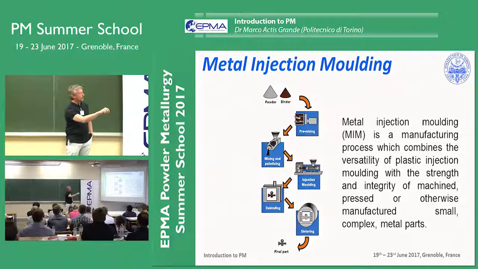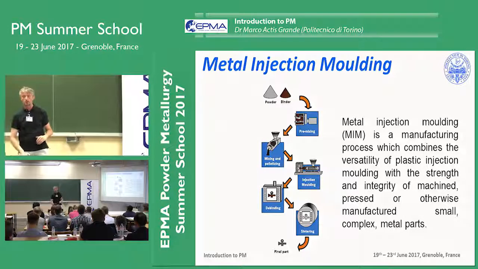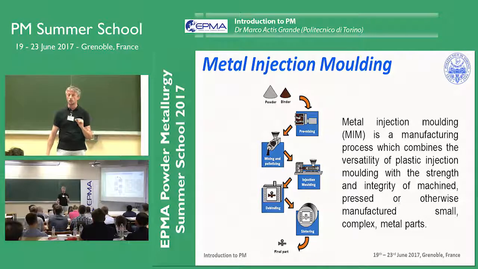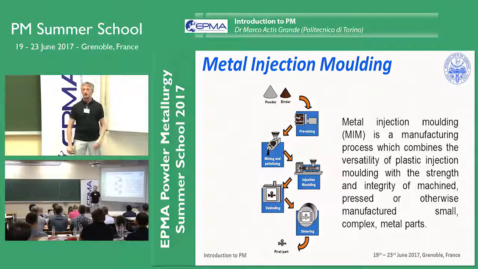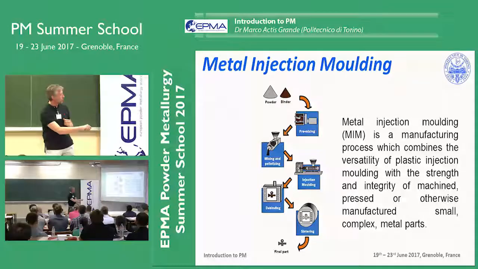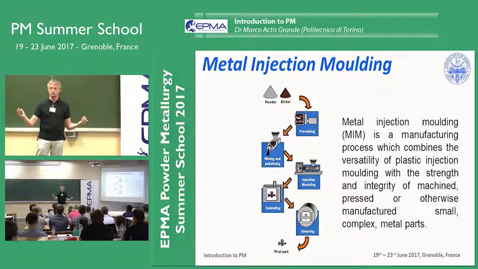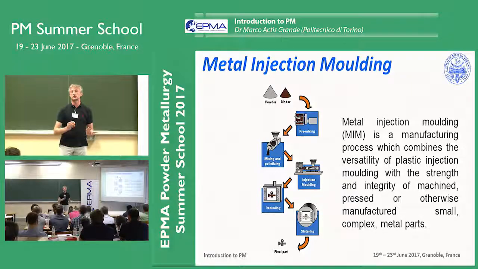Anyway, what is the point of metal injection molding? You just admix the metal powder or the ceramic powder with a set of binders, then you create pellets, that is to say something which looks like a small Lego brick. You put that into an injection molding press, inject it, and get your final component, which needs to get rid of the plastic part by the so-called debinding step, and then you go for sintering and you get the final part. What is the main difference between press and sinter and metal injection molding? The fact that here you use a higher amount of binder, which of course needs to be eliminated.